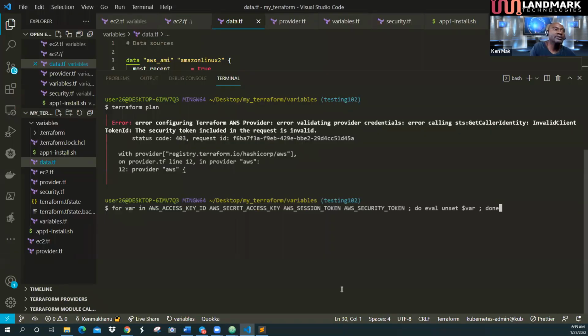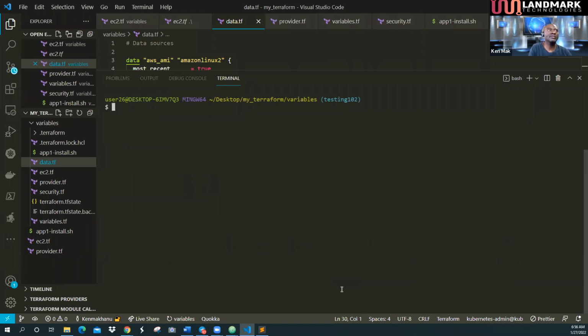My VS Code, it expires after a certain time, so I have to keep resetting it. So I can run the plan.